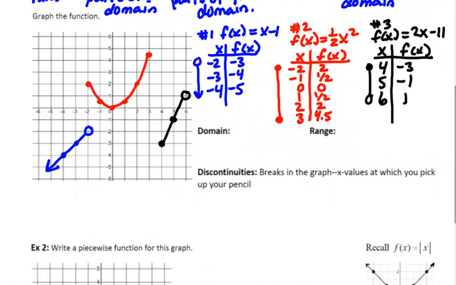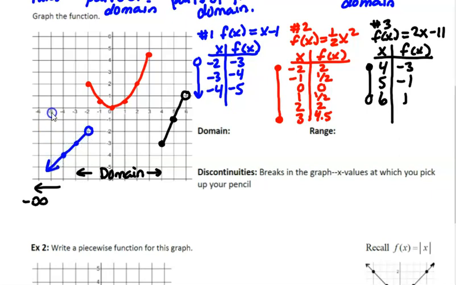All right, so let's take a look now at domain and range of this function. Remember, for domain, we have to look to the left and to the right and see how far x goes in both directions. So if we look to the left, we see that there's this arrow going down and to the left. So we can see that the domain continues on to infinity in this direction, or I should say to negative infinity.